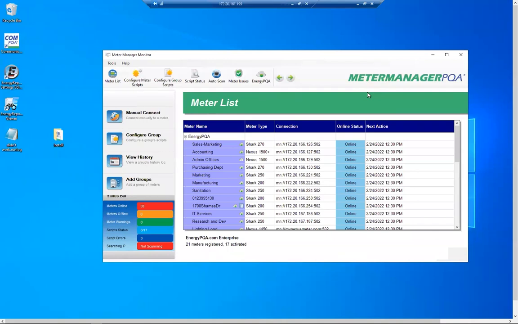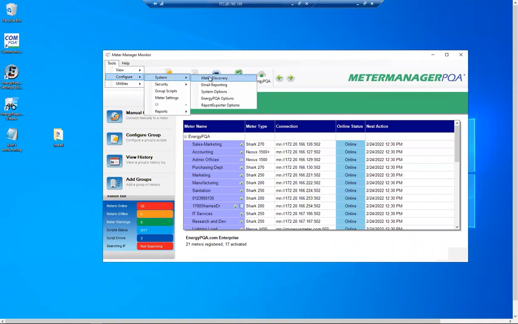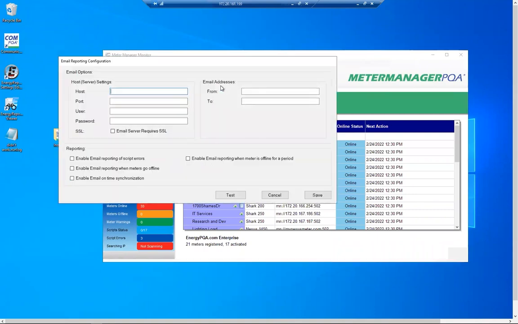However, if a meter goes offline and you want to know about it right away or relatively right away, because I think it generates that information like once a day, you can set that up by configure system email reporting. You set up your email options here: your host, your port, your username, your password.